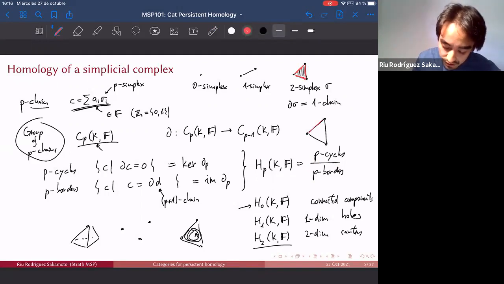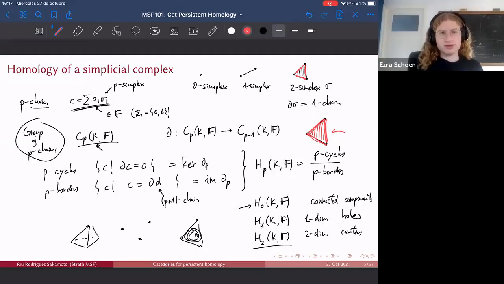we know that here this is one cycle, and this is actually also a P border. So that's why this describes a homology. In case that this were filled, then this is no longer a P border. And that's why the homology in this case, the one homology, is 0 because there's no hole anymore.